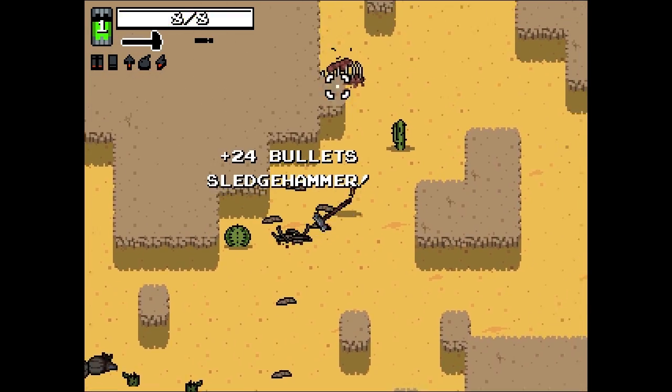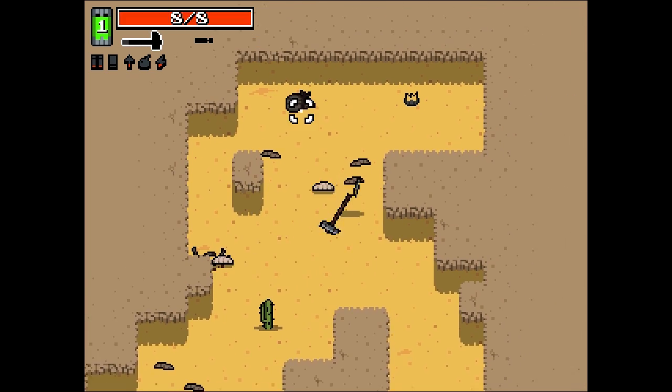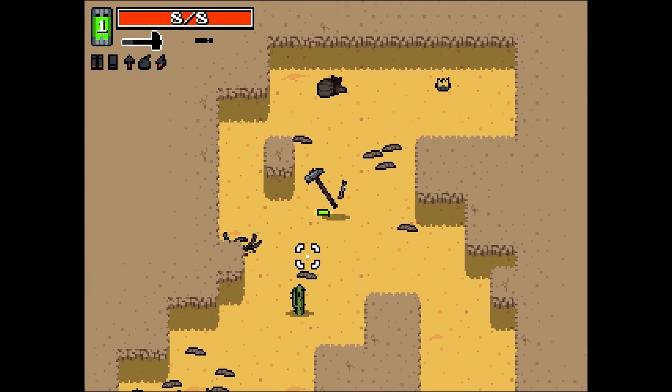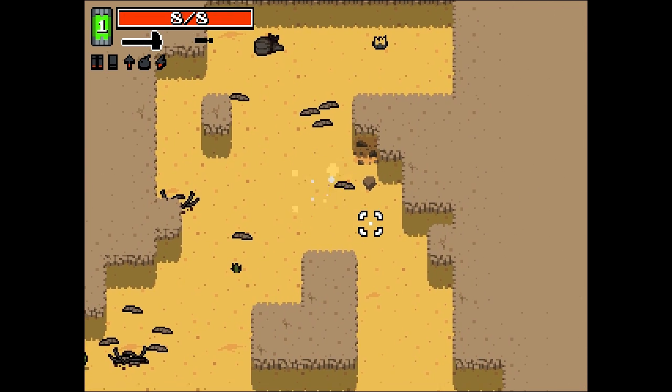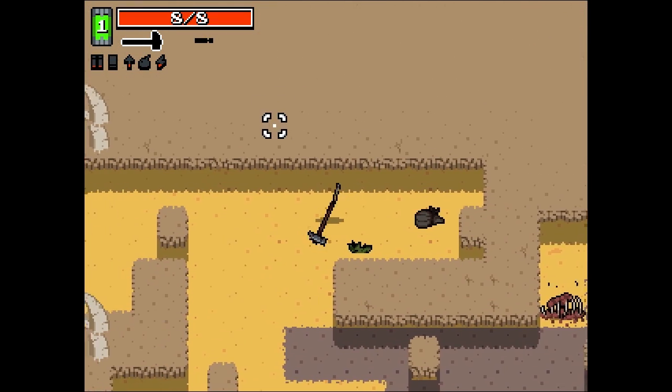Let's turn into a sledgehammer. Oh, I'm a sledgehammer and a screwdriver! Oh, this is the greatest day of all time. I don't know what I'm doing. I wonder if I'm still the same in the next level. I am! This is a new meta.